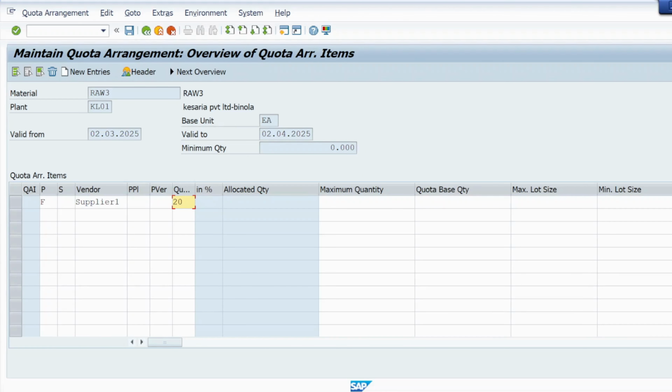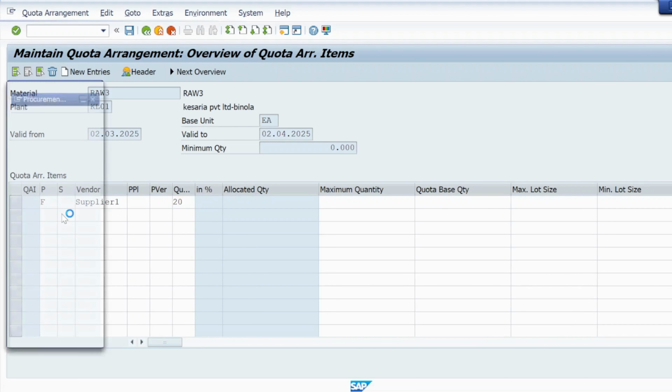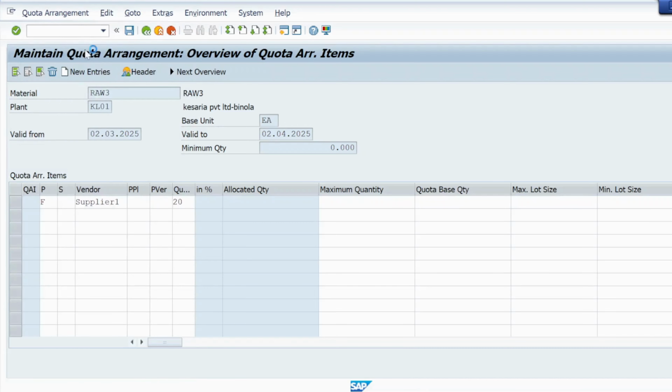Okay. Let me do the same with the second supplier: external procurement, supplier 2, here 30%, external procurement, supplier 3, 50% quota.